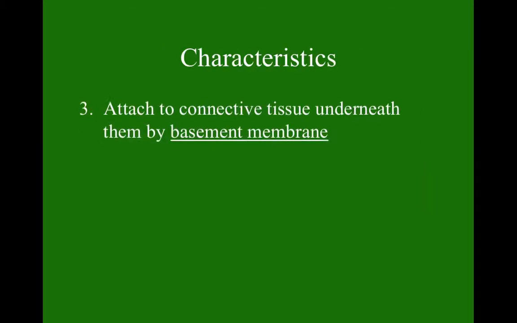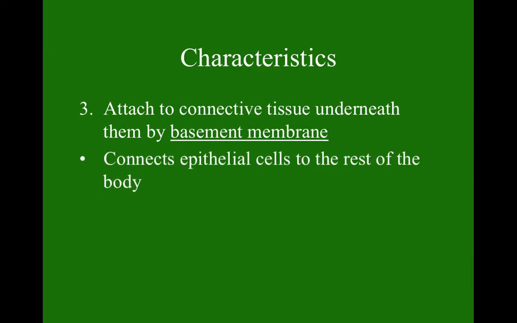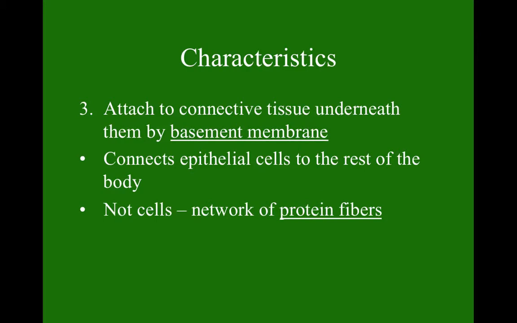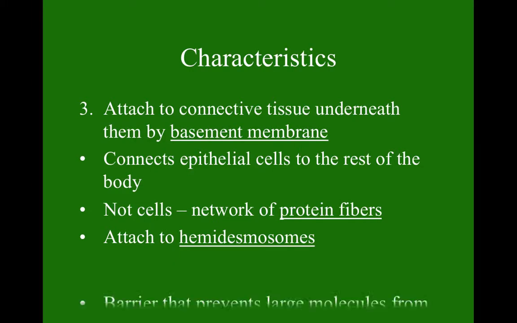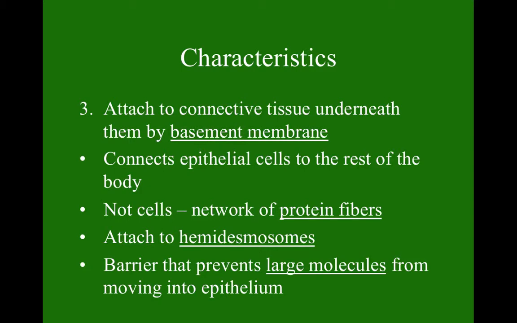Epithelial tissue is also attached to the connective tissue underneath it through the basement membrane. This is what helps to prevent our epithelial layers from floating on the surface of our body. Now, this basement membrane, like I said, is not cells, it's a network of protein fibers, and they attach to each other through the hemidesmosomes. The basement membrane also acts as a barrier that prevents large molecules from moving into the epithelium from below.